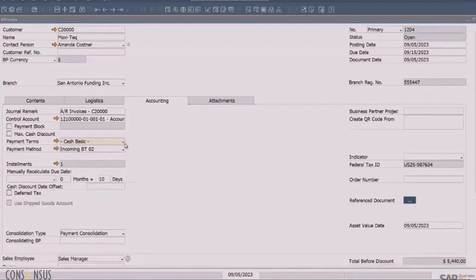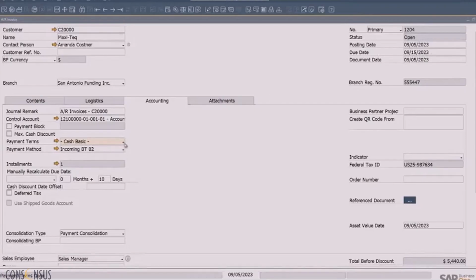We've seen this happen, and this is the bad news. This does not only change this document. Any document that has cash basic as payment term and it's open will be changed automatically to 10 days of estimation in the due date.